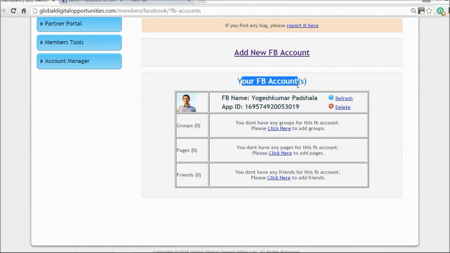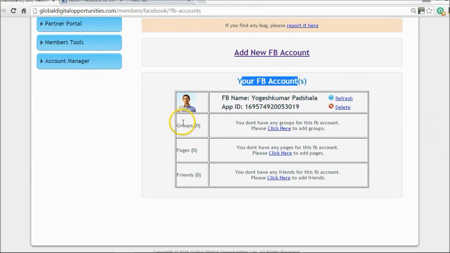Now you can add multiple accounts. You can add like 3, 4, 5, any account that you want to use. Now one thing to be clear in the mind, that any account that you add should have their own Facebook application ID and their secret. So you have to go to developers.facebook.com and create their app ID and app secret for all the email accounts, Facebook accounts.